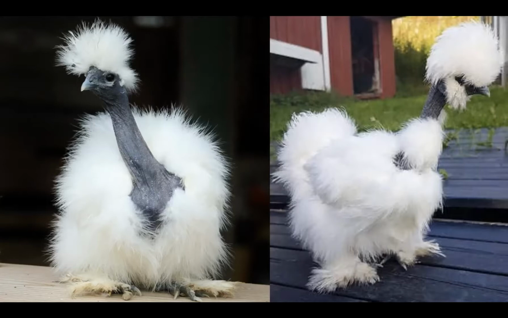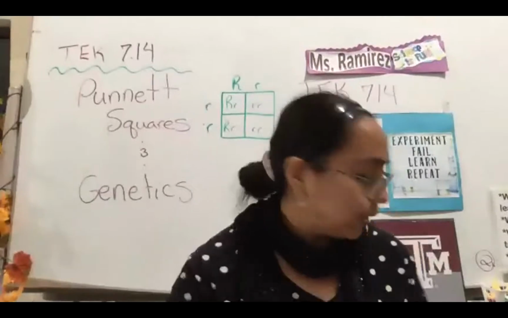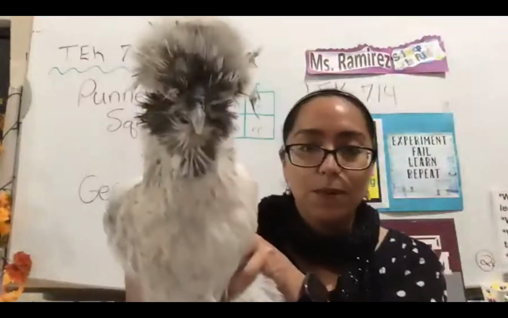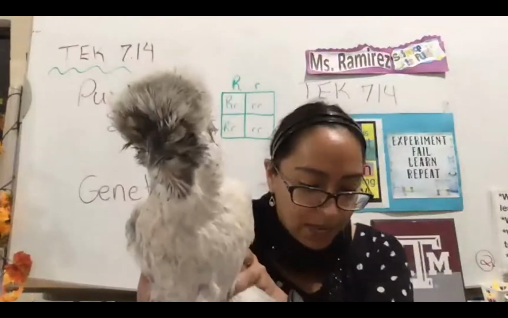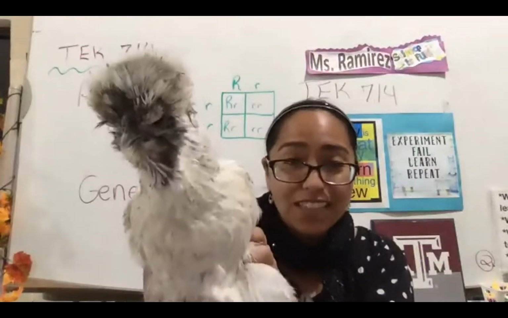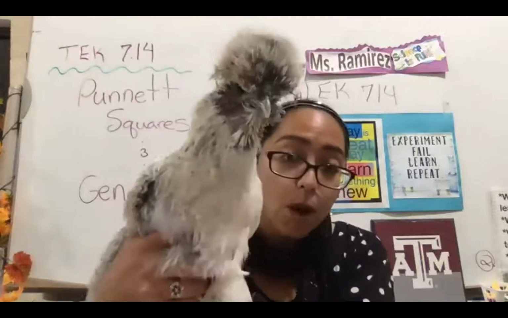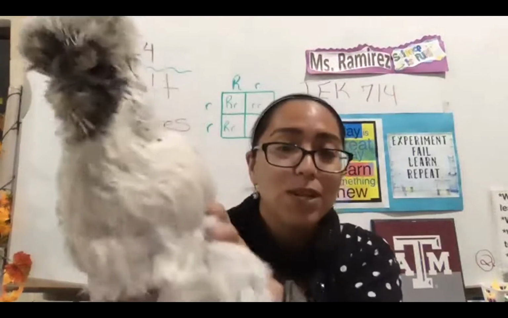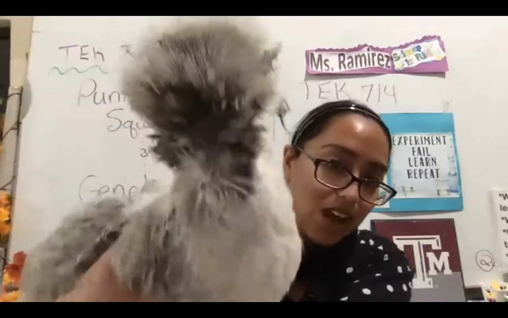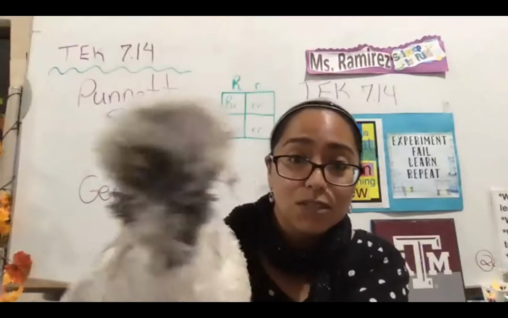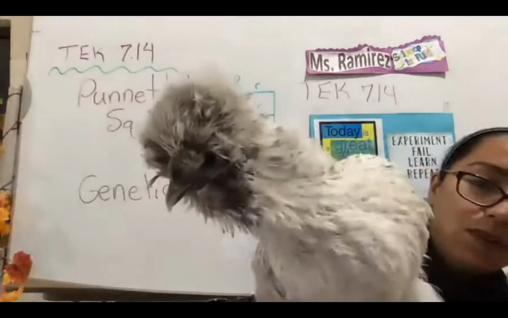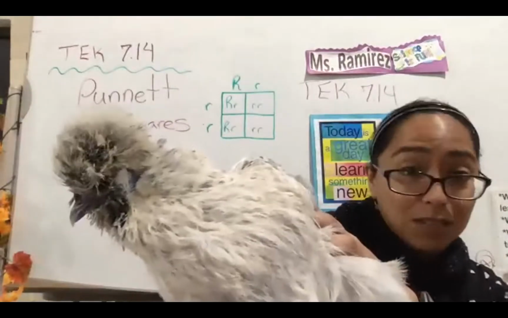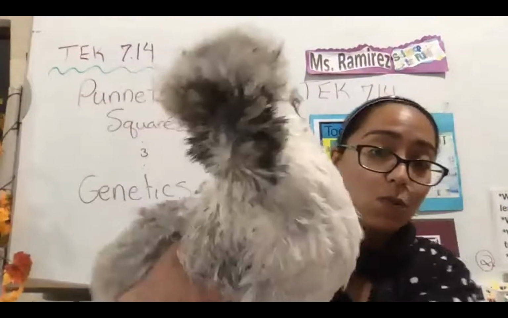So I'm going to actually stop my screen share and we're going to take a quick look at my own chicken. So this is my favorite pet. This is Pepper, the blue silky chicken. They are thought to have originated from Asia. The earliest written records of these come from Marco Polo in the 13th century. He actually called these the furry chicken, but we know that these are actually feathers and not fur. They get their name blue silky because they have a blue skin patch over their ears, which will turn around for y'all. And the name silky because they feel super soft like silk when you pet them.